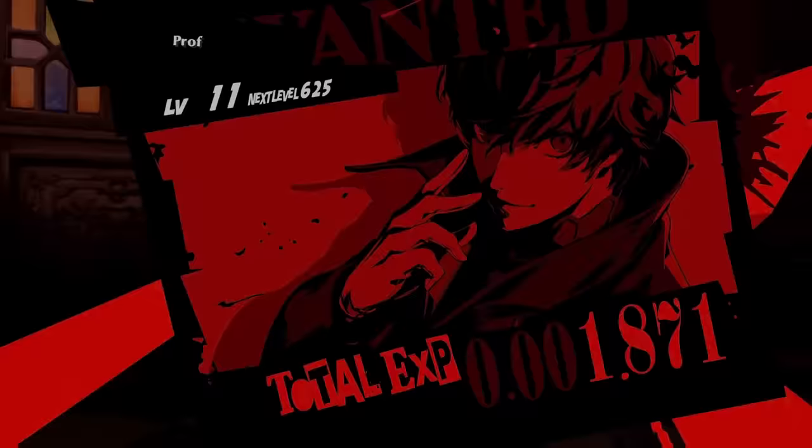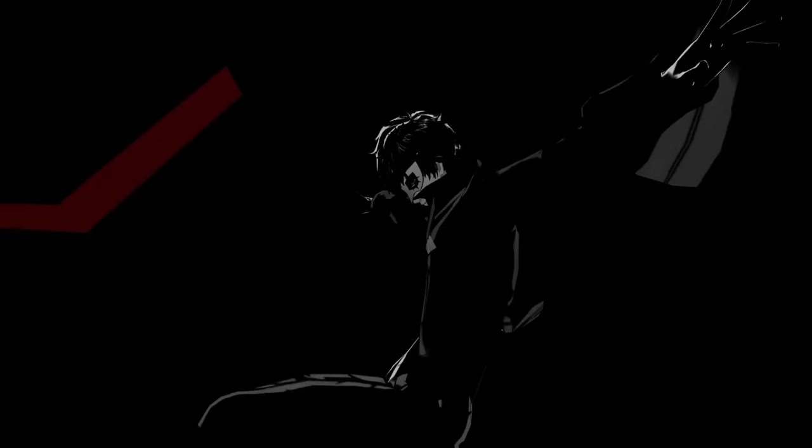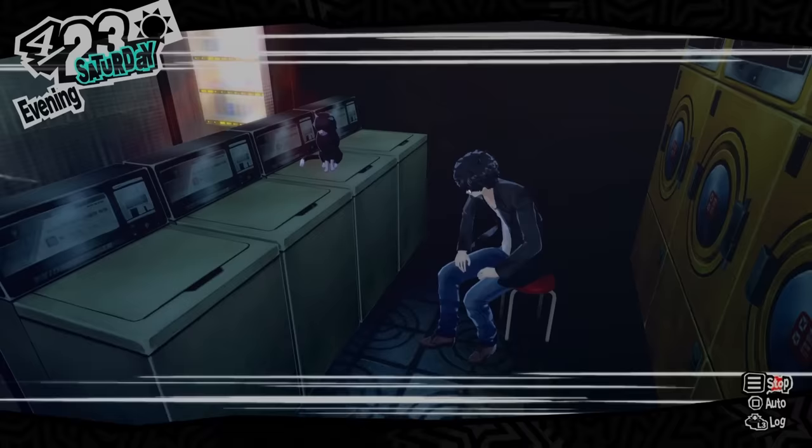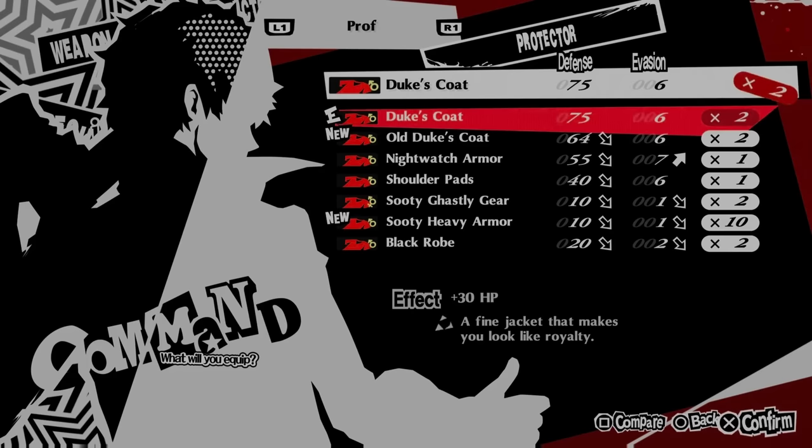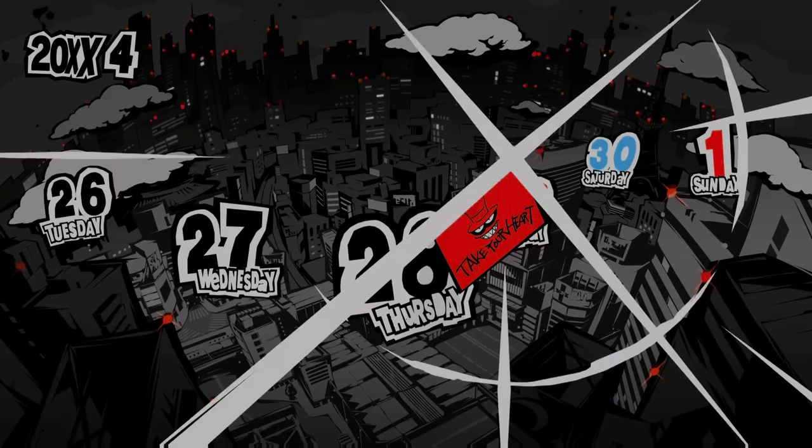After hitting level 12, we head back to the real world. As always, we do some laundry to obtain a Duke's coat. It's crazy how good this armor is for this early in the game, with almost double the defense plus an extra 30 to our max HP. Wow! We send the calling card, and here's our setup going into the Kamoshida boss fight.